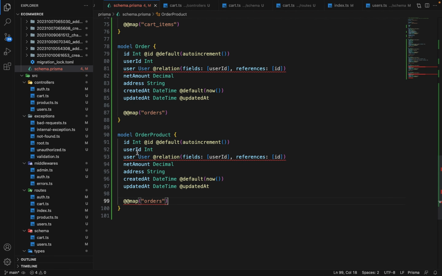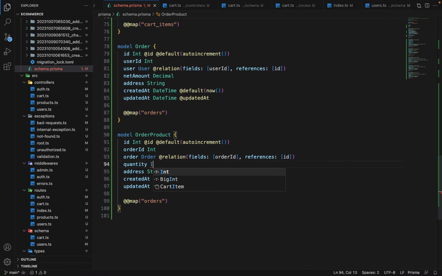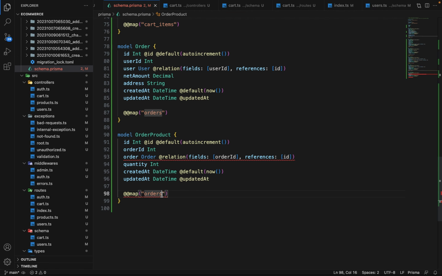Here we will be having order ID, because this product will be linked to an order, and it will be of type order. And apart from that, we need a quantity. It will be int. We don't need address here, and it will be order products.